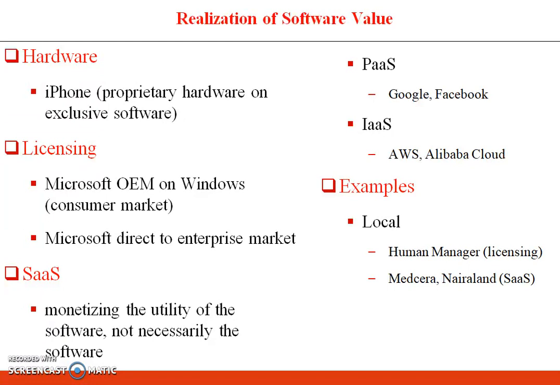The iOS is the operating system that runs most of the products and services that Apple sells across the globe. But those services before now were usually exclusive to the hardware built by Apple. Of course, because Apple is moving into a trajectory where it is not just focusing on selling hardware, it's also moving into the service sector. Apple is opening some of those software services now to be available on non-Apple proprietary hardware. But before now, it has always been iPhone, iPad, Mac, and all other electronic systems, where you can only get software services that are built by Apple. So you can build proprietary hardware that you use to drive exclusivity of access to your software.